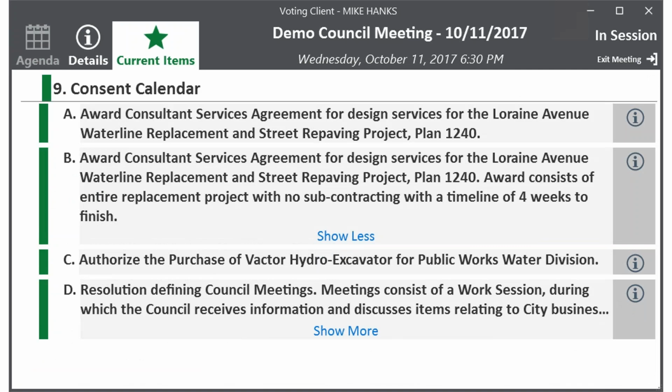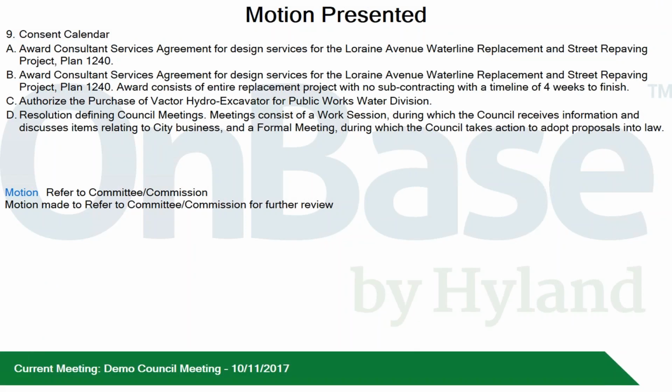You do have the ability to highlight, in this case, a consent calendar, to highlight multiple items and allow you to actually vote on or record the votes for multiple items, either verbally or by a vote. And as each of those items is presented, in this case, the consent calendar, the monitor in chambers will actually show exactly what you're discussing, along with all the details that you choose to reveal.